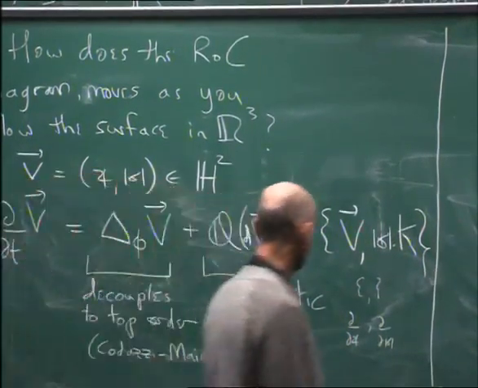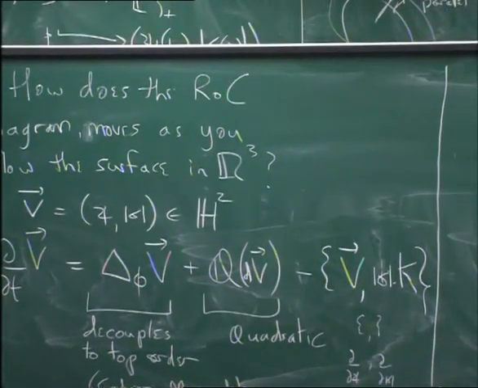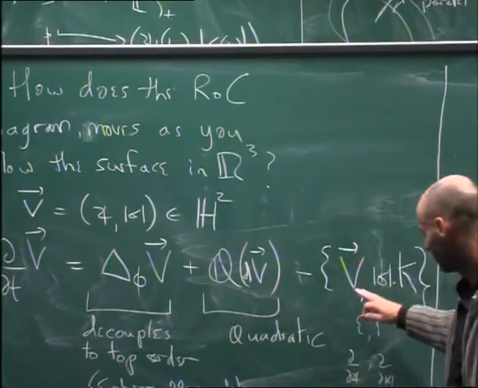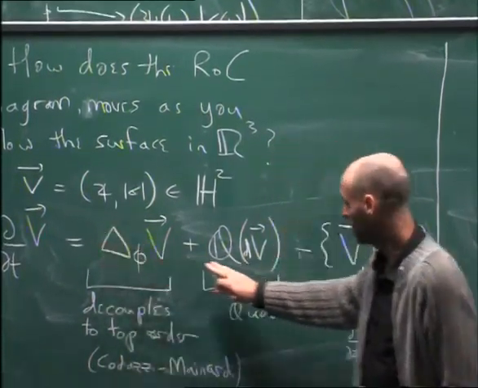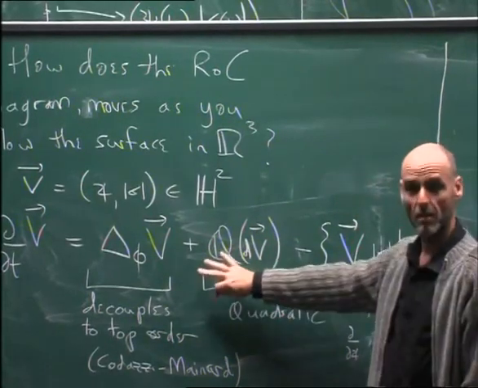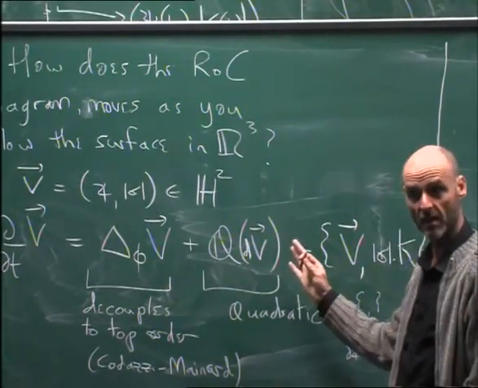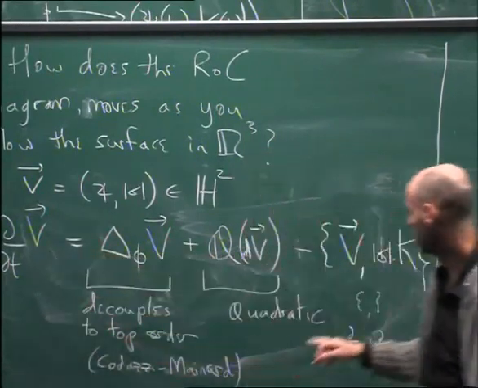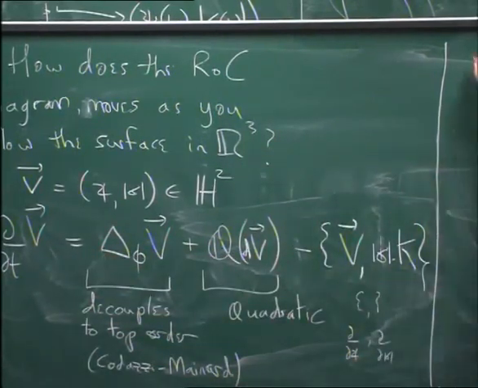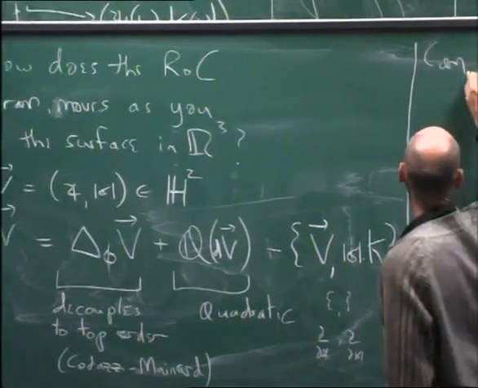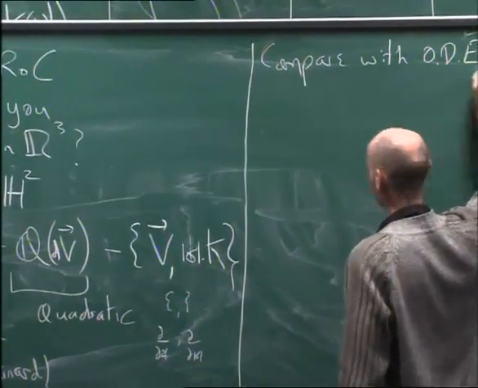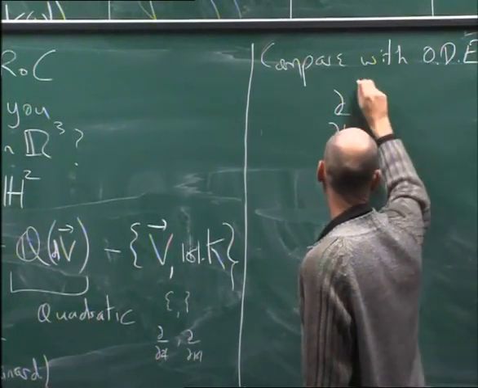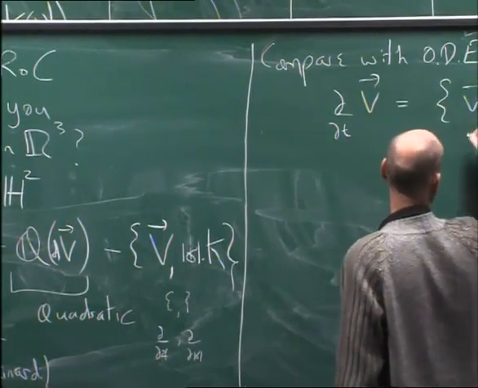Okay, so what does that mean? How do we go about this? Well, first of all, the idea is you take your three terms here. You assume it's parabolic, so you can use the maximum principle on the second derivatives. You find conditions where this quadratic term has a sign, a positive or a negative sign. And then you can compare your original solution with the solution of the ODE, that d/dt of v is just v.